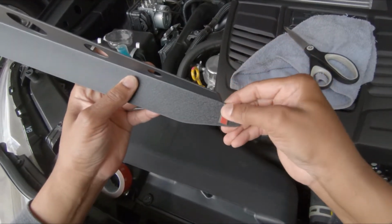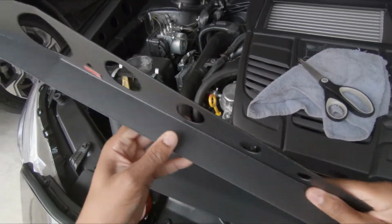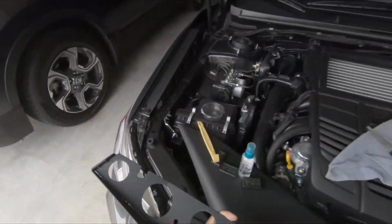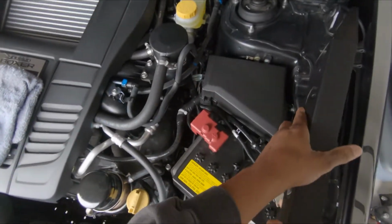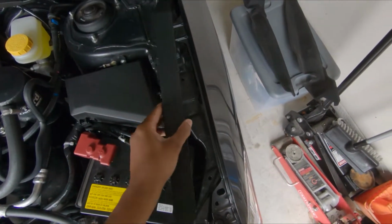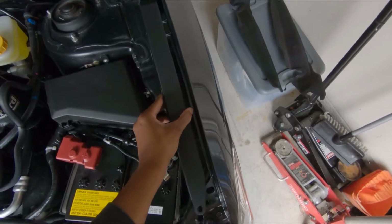Right here on top of this, we got one here. We got one here to kind of cushion it, something for it to be braced on. So we're gonna go ahead and put this in here like that. And first we need to get past that little point there.